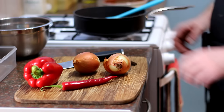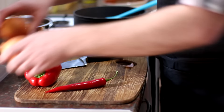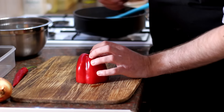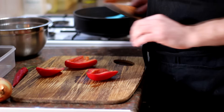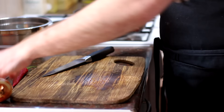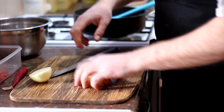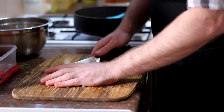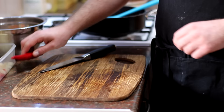To prepare our veg I've got a nice large red pepper, a nice big fat chili, and a couple of medium-sized onions. My recipe calls for one large onion so I'm probably going to use about one and a half of these. First we'll slice our pepper — take the top off, slice down the side of each lobe, there's a nice little core you can just throw away, then dice the pepper into small chunks. Next, slice our onion — take off the top, cut it in half, take off the skin, and dice it fairly fine.